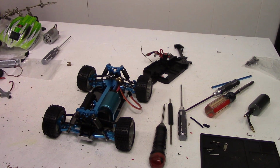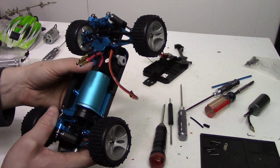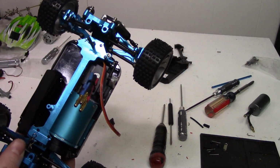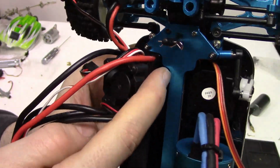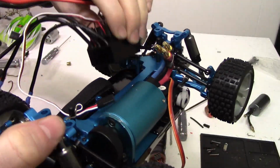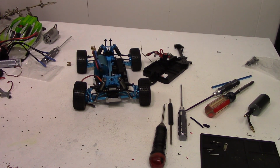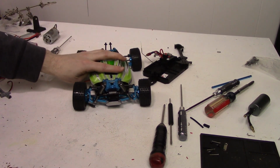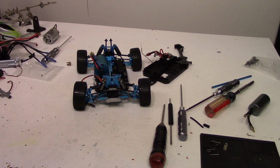So I had those two choices of motor to use, going with the big motor. There's one thing I need to do to get the speed controller for this motor to fit, and that is shave down this little corner here, and then this big speed controller should fit into there. That's the only thing stopping it, is that little bit right there. Definitely going to have to shorten some of these wires to get everything in here. But this thing is going to be a little bit of a beast when it's all done. I'm definitely not going to be able to reuse this body, as it's just going to be far too small. Going to have to go with one of those truck bodies, but I think that'll look better anyways.